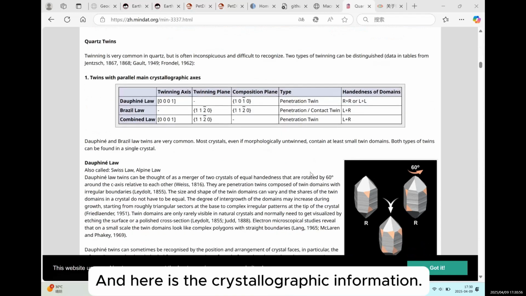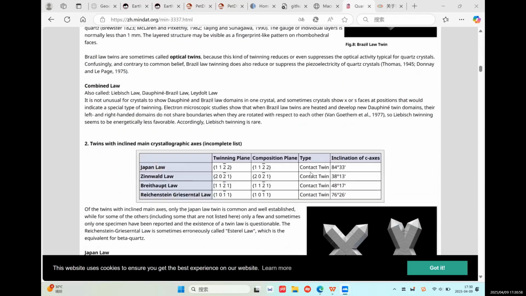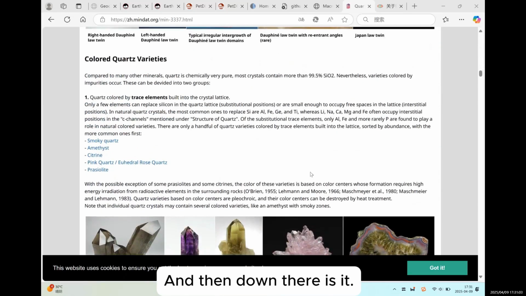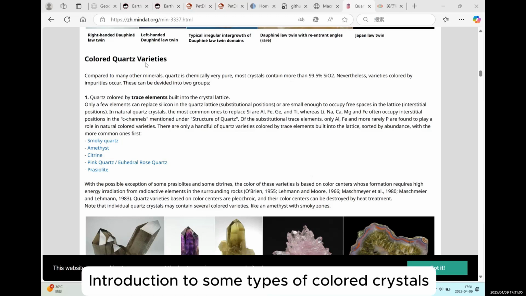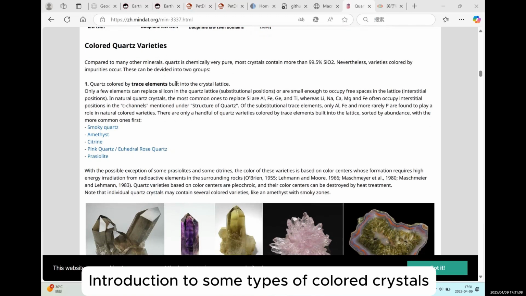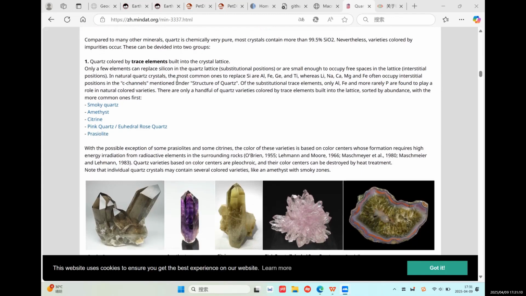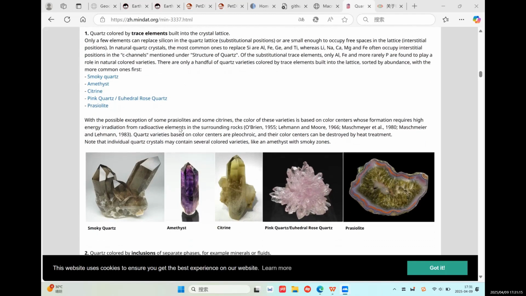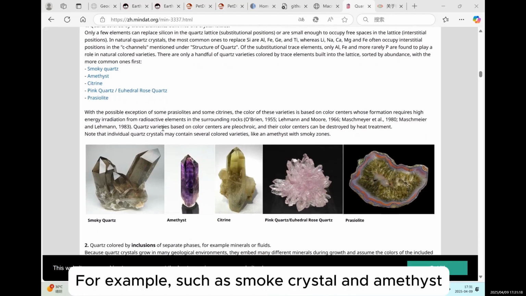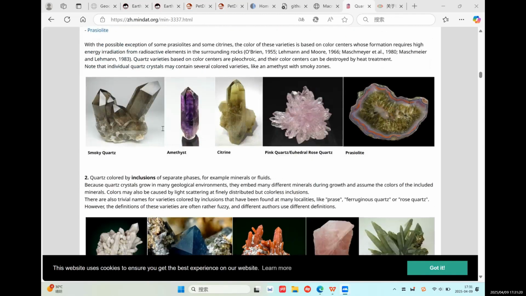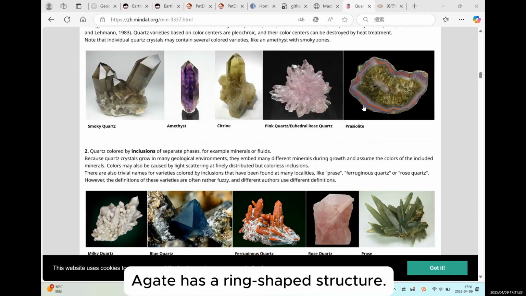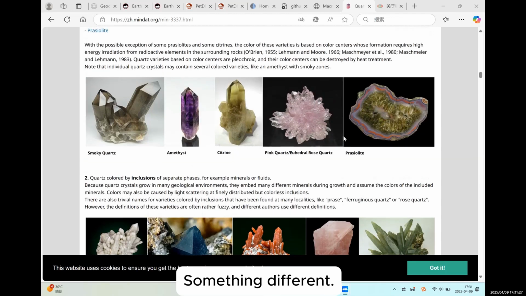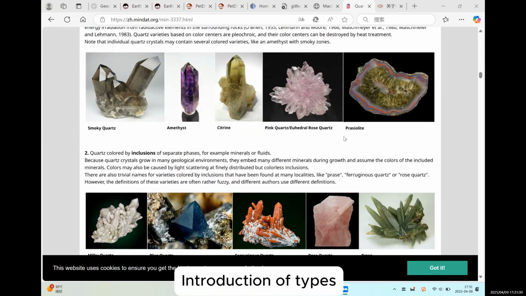Down there is an introduction to some types of colored crystals, namely trace element color, for example smoky quartz and amethyst. Agate has a ring-shaped structure, something different. Introduction of types.